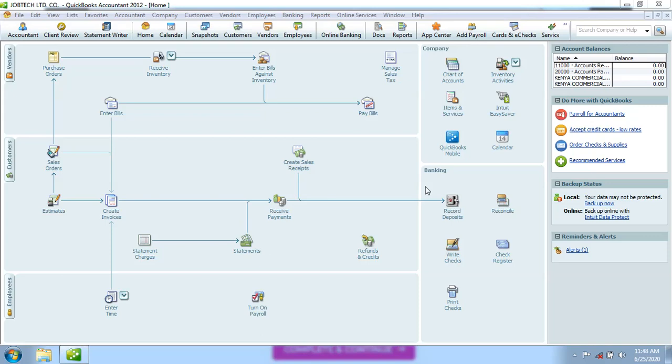What that means is you can have like 10 people using QuickBooks in your company at any given moment. For instance, an accountant can be running accounting operations.